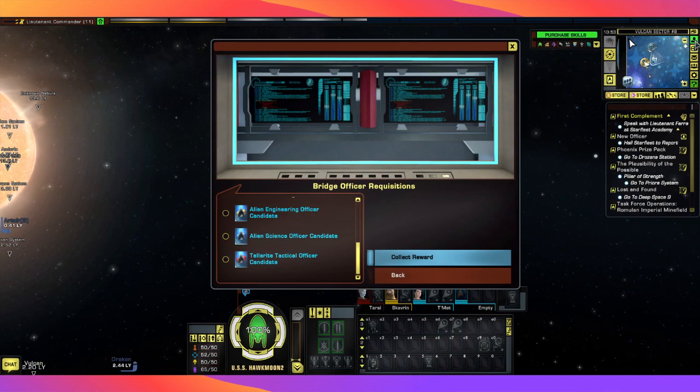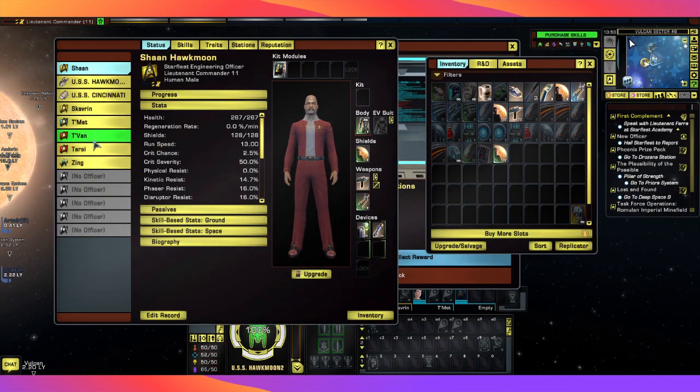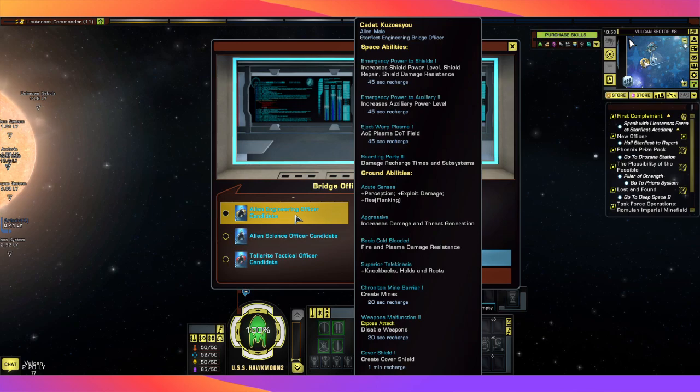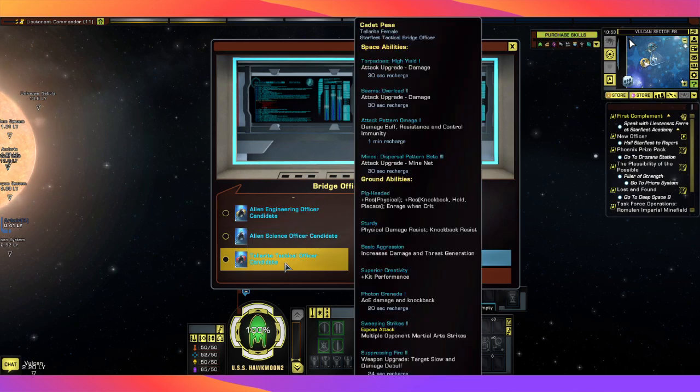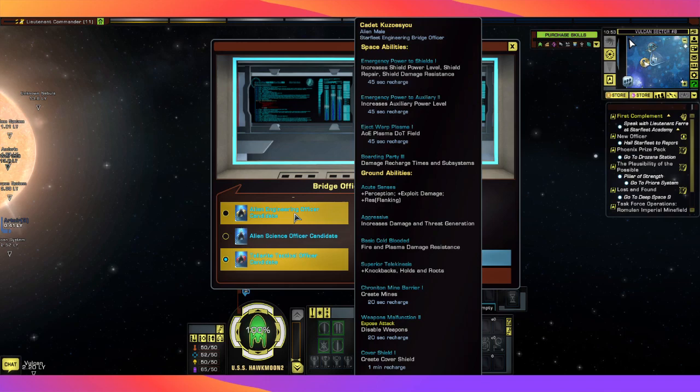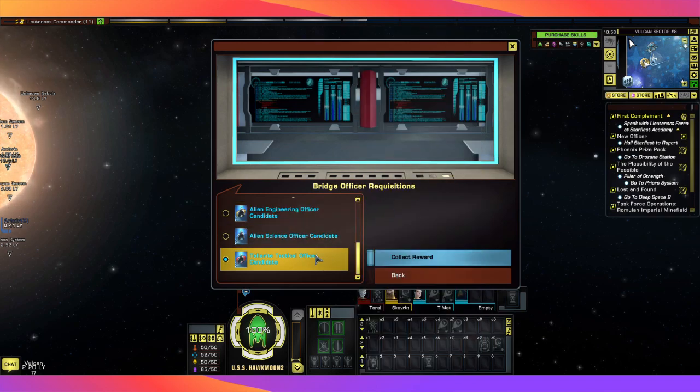Now, as I've said before, we're going to spread the love a little bit. We already have 2 engineering. We have 2, 1 each of tech and science. So we'll get another tech officer, I think. Who is a Tellarite. Again, you'll decide what you want and look at the stats over here.